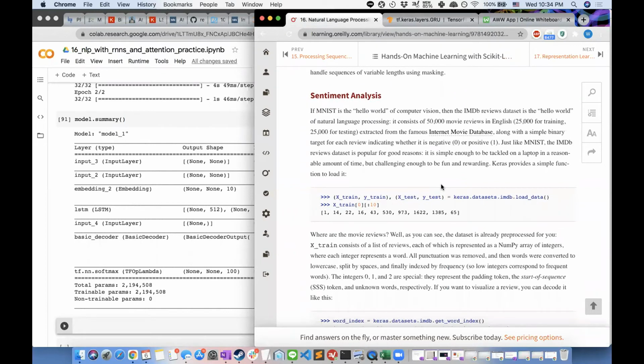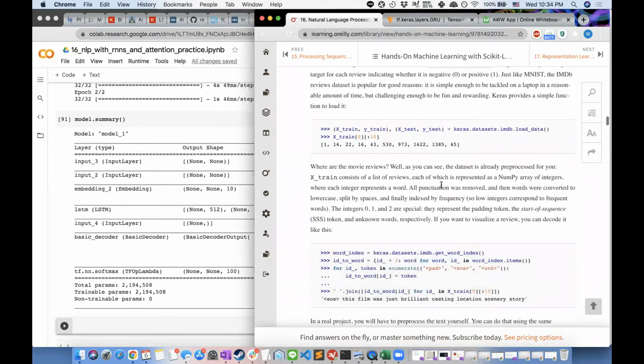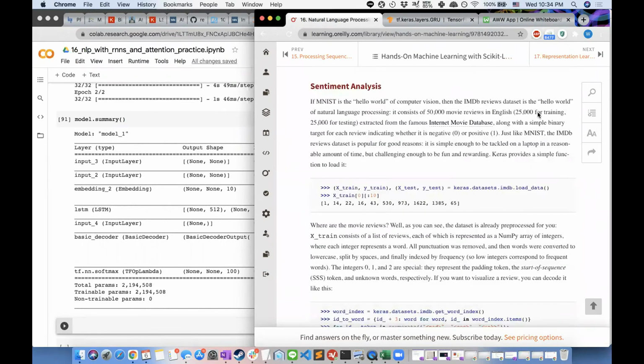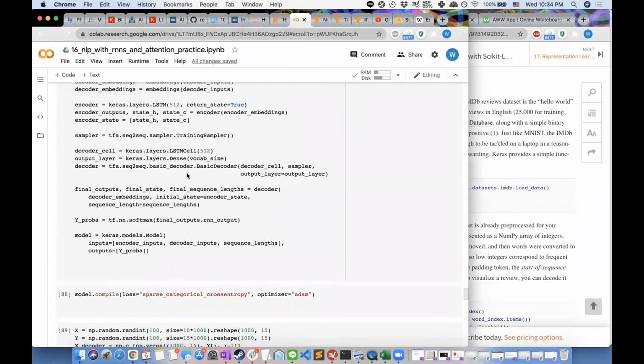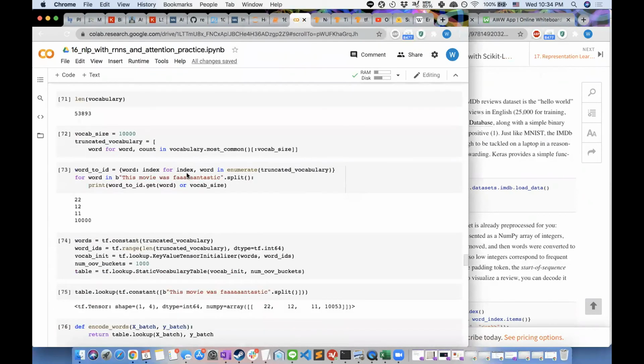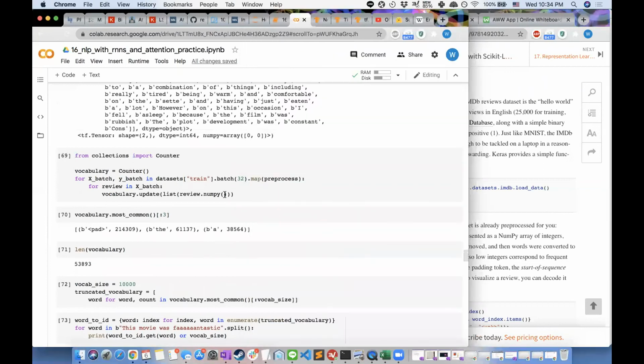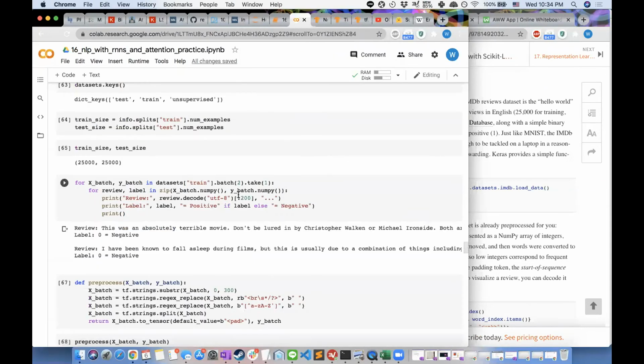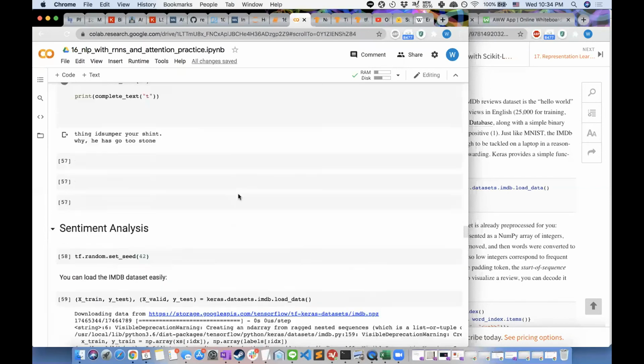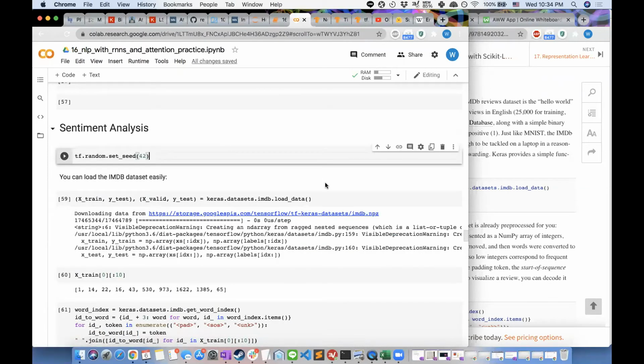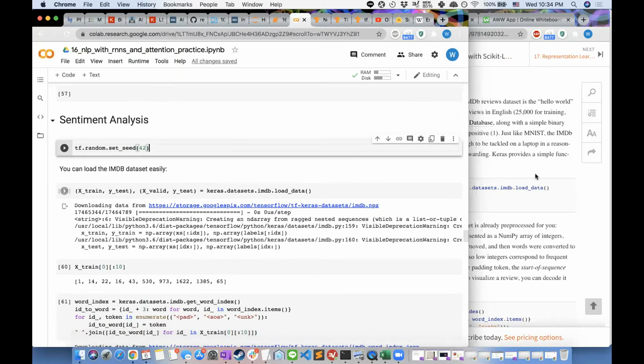Are there any questions up to this point on sentiment analysis? I just gave a brief introduction. Obviously, we're going to be using IMDb as the dataset for this, and as he said, it's the hello world of NLP or sentiment analysis. I'll probably talk about some of the use cases in a little bit. Someone posted something on chat.